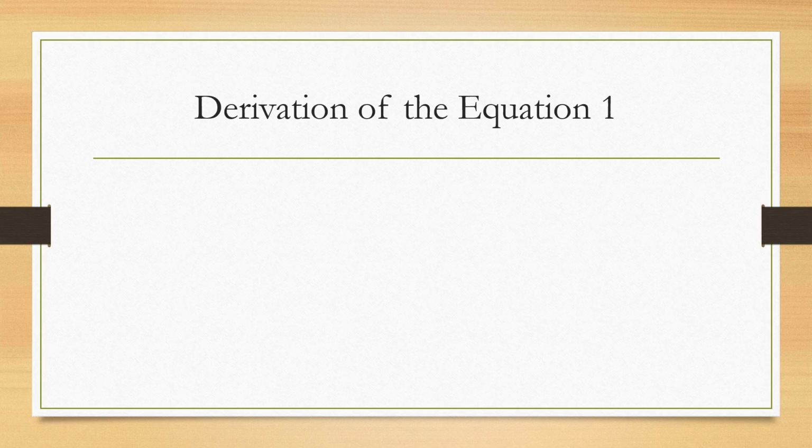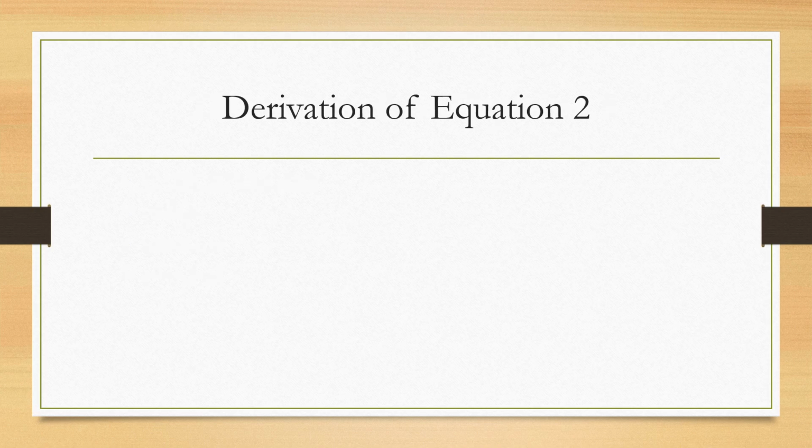Now, let's recap. How do we get all these equations? Let us look at them one by one. The first equation is based on the acceleration. We know that acceleration is the final velocity minus the initial velocity over time. So we can arrange this equation in this form. The first equation is quite simple, so to make it easier to understand, we make it v equals u plus at. So this is the derivation of the first equation.